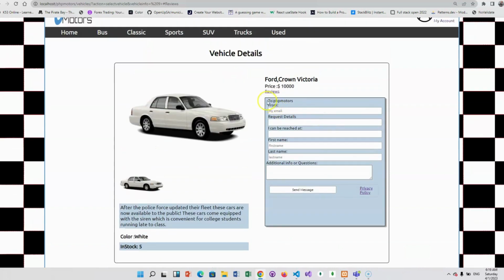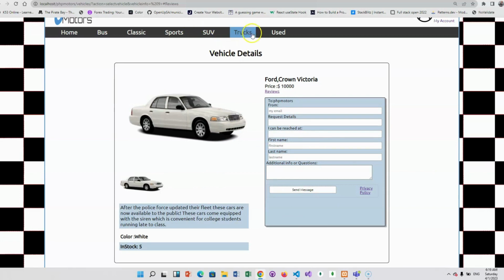I'm going to make another table that is going to take questions from people that want to know more about the car. This might be the mileage on the car, the engine type, and the engine size. So that's for later.